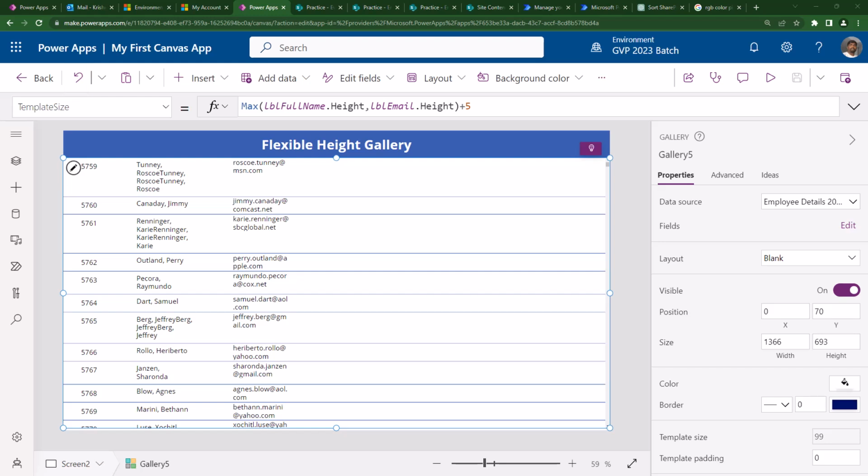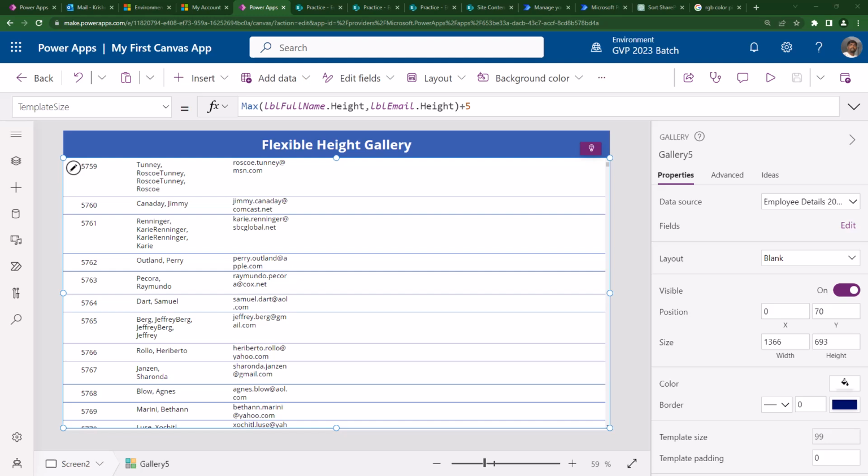Once you set the template size, the next element is if you want to separate the gallery rows with a line. When you change the gallery layout to blank, you will have to add each and every control on the gallery. In this example, we created a blank gallery, which means I will not get any control on the gallery.